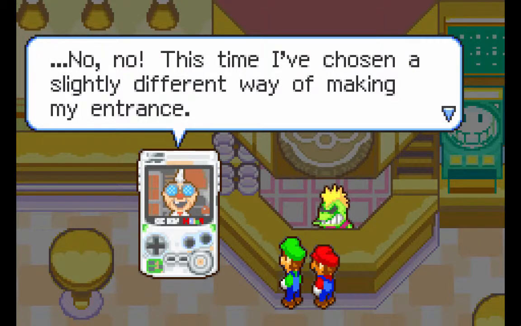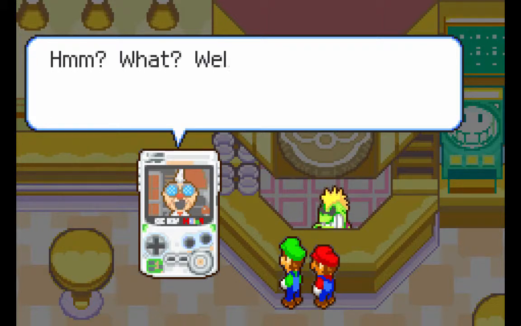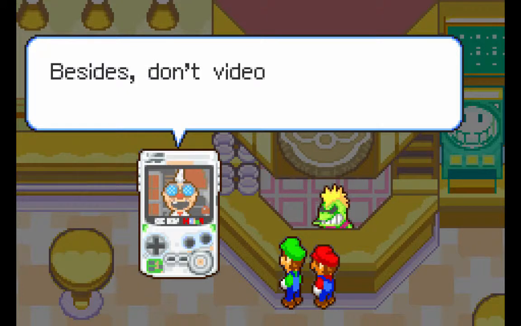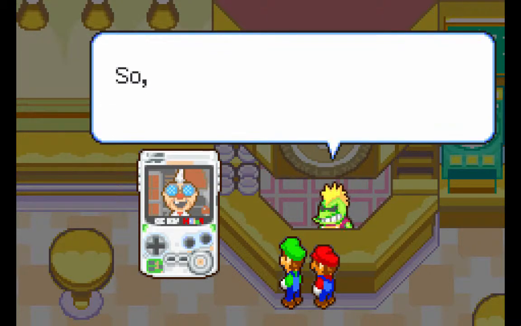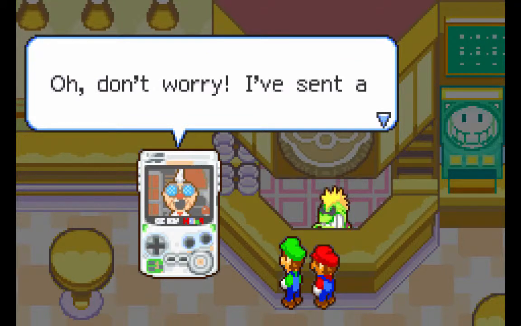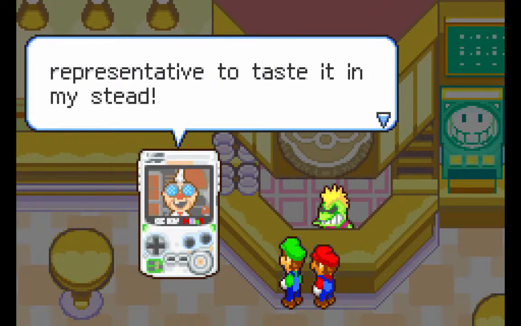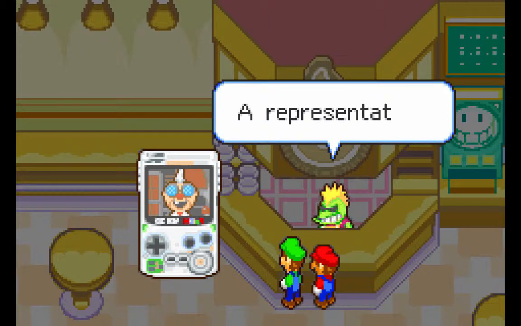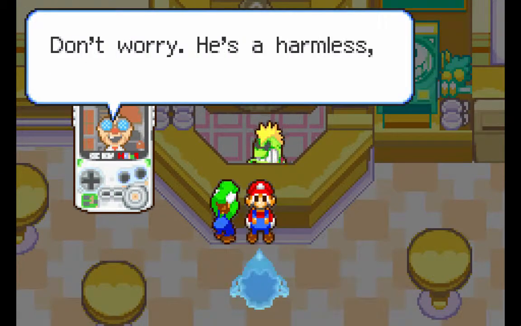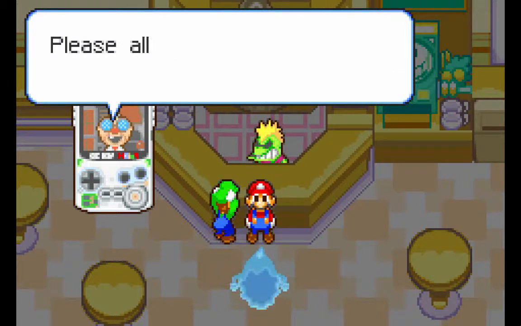No, this time I've chosen a slightly different way of making my entrance. What? Well, just showing up the same way over and over gets old after a while. Besides, don't video conferences feel futuristic and cool? So you're not gonna try out a new drink this time, boss? Oh, don't worry, I've sent a representative to taste it in my stead. He should be arriving soon. A representative? Don't worry, he's a harmless, friendly little ghost.